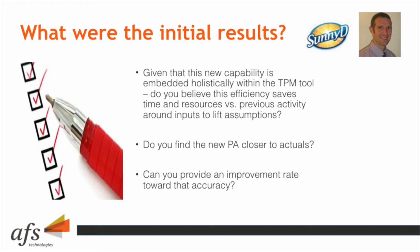And do you find that the new predictive analytics is closer to actuals? So what we did, and we used this as a test, is this: trade is such a huge portion of every line that we didn't want to roll this out everywhere. We just wanted to roll this out to one customer and one regional, and we looked at how the tool did versus promotions that we already ran in the marketplace. When we looked at that data and saw how the promotions did based on the display levels that we got, it was really accurate.